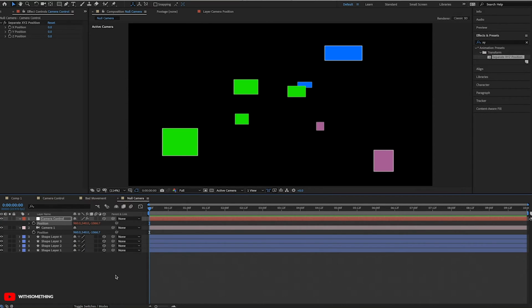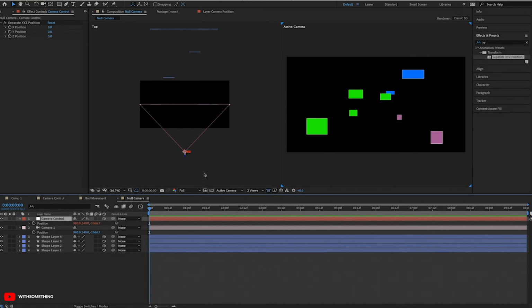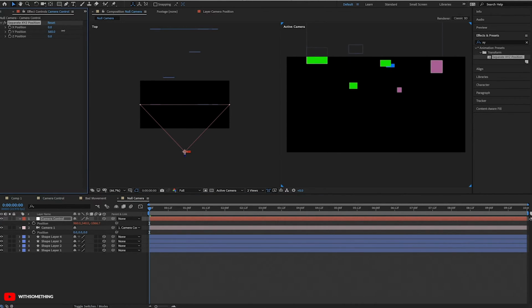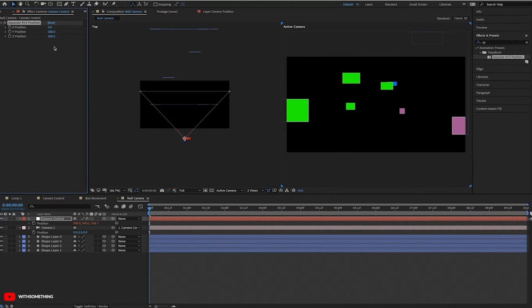So now, well, let's go to view here. The null is on the exact same spot as the camera. This will be useful because when I go into some of the, and we'll relink these. This is useful because when you go into the null object, you'll see that it actually now moves exactly the same spot. But what's cool is you can actually add in some extra controls here.